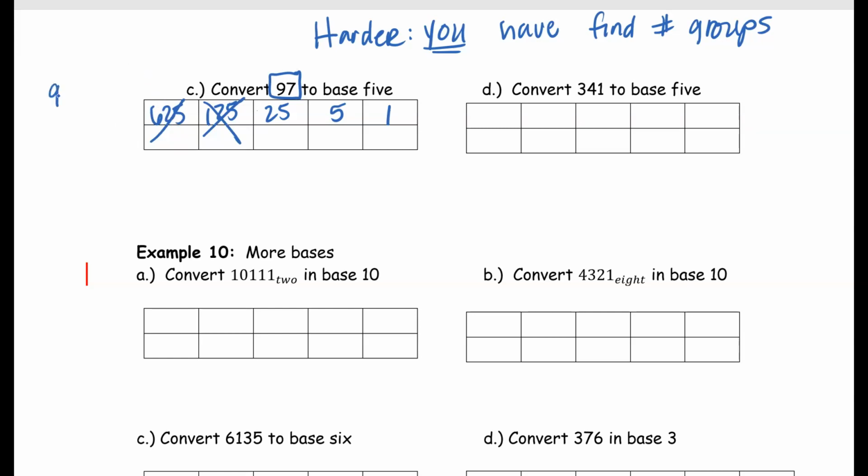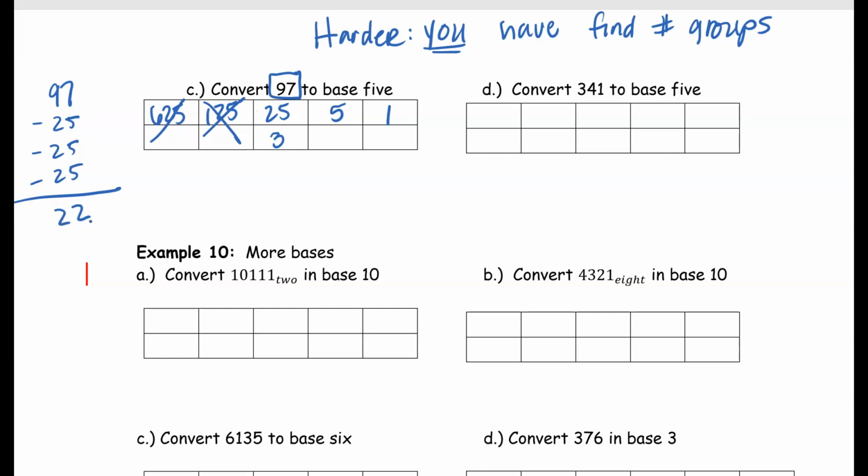So I'm going to take my number 97, and what I'm going to try to do is figure out, well, how many groups of each size? Try to make the biggest group possible. So I can't make a group of 125 because I don't have enough, but I can make a group of 25, and I can actually do it a couple times. So I can subtract 25, and then I have more, and then I can actually subtract 75, or 25 3 times. So I can make 3 groups of 25 there. So 97 minus 75 is 22.